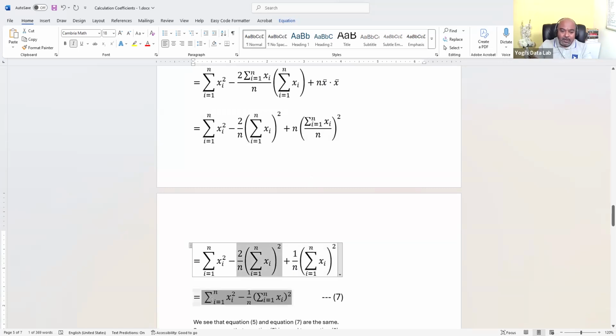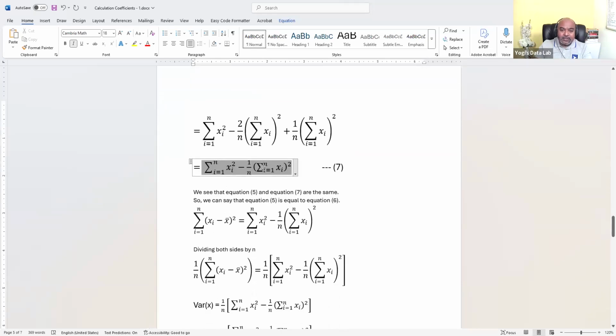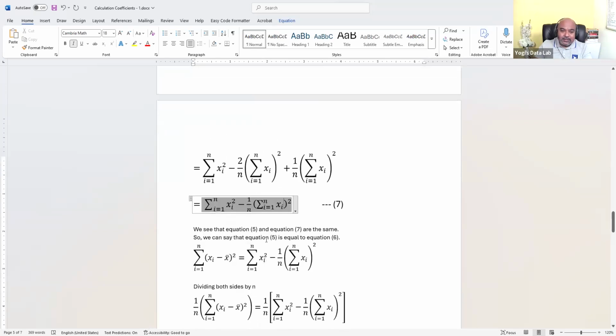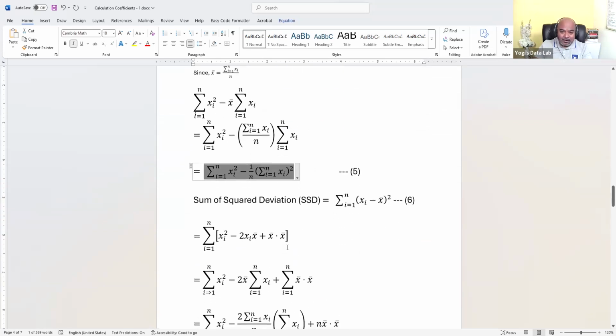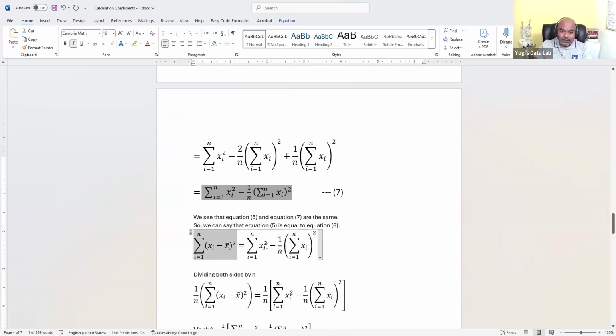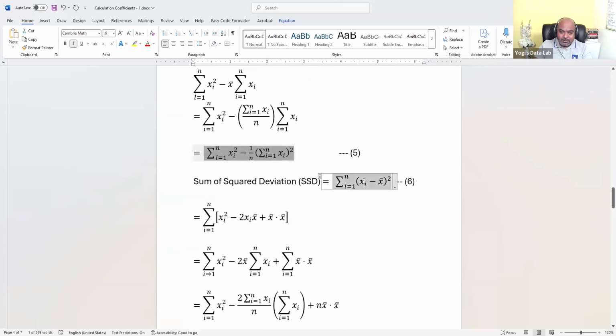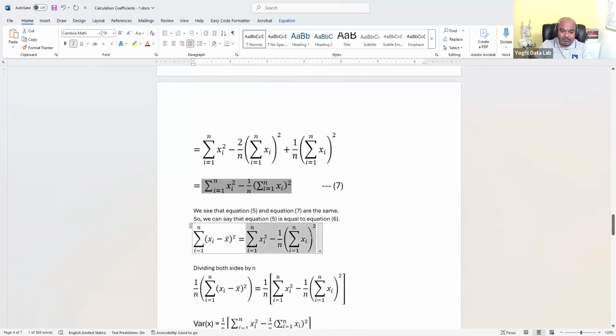So it will solve and it will give you this equation, summation i equal to 1 to n xi square minus 1 by n summation i equal to 1 to n xi the whole square. When you look at this, this is the same term that you saw here. Okay, so in a way, I can say that summation xi minus x bar whole square, this term over here, squared sum of deviation, is equal to this term, right? So the left side, I can write it in a simple term, which says that it is this.